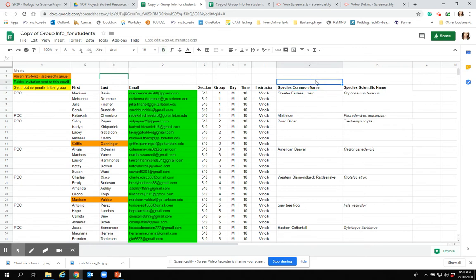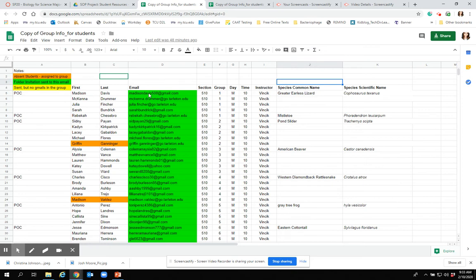So your group was responsible for submitting what species you would like to do, but we said we can't promise necessarily that you would get that particular species. There are over 400 students participating, and so we wanted to make sure there was an even distribution of mammals, plants, amphibians, and reptiles. And so here you can see your common name and scientific name. And remember, these were species that have been identified at Palo Pinto Mountain State Park, because we are gathering information that will be contributed to the park.